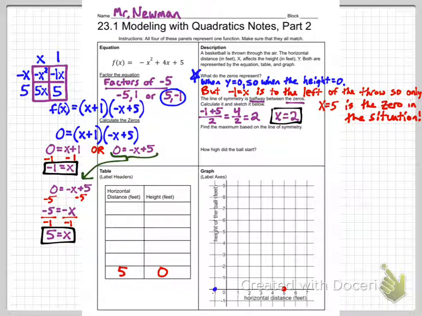So I'm going to sketch that. So let me draw -1, 0. Even though it's not a part of the situation, I'm going to draw it just so we see that our line is halfway between those points. And sure enough, we could have probably eyeballed that and said, oh yeah, that's right between them. Now, find the maximum based on the line of symmetry. What's nice is you always know that the maximum or minimum always goes through the line of symmetry. Since the line of symmetry is the x value, we can plug that into the function and get out a y value. So we plug in the x value of the line of symmetry, and find out what the y value is. Well, when you do that, 2 squared is 4.